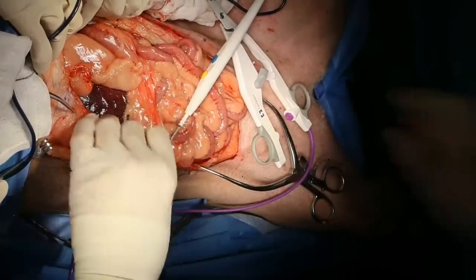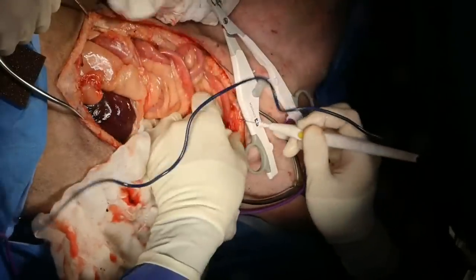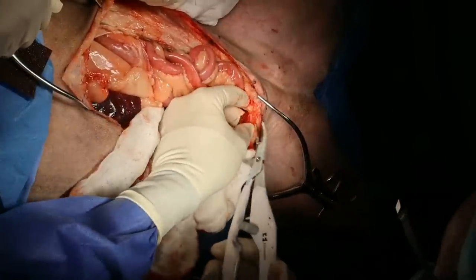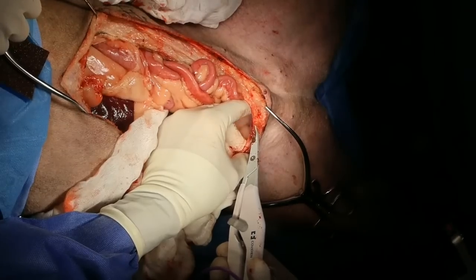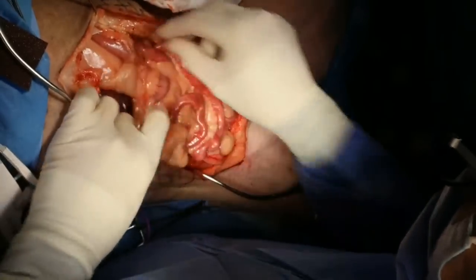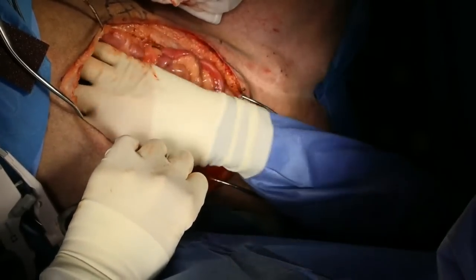Okay, so now the next question is, are we going to use a polypropylene mesh? And I guess the other thing is, would it be beneficial to do a bupivacaine or a mepivacaine block here? And I think it probably would. Can we get some mepivacaine, please? Full dose. All right, so we'll just see if it looks like this would easily close together. I'm happy to. Could do.